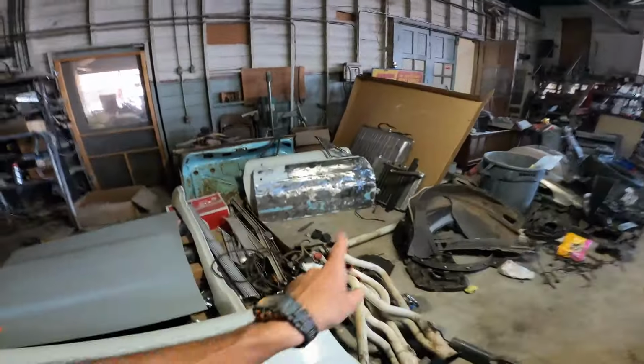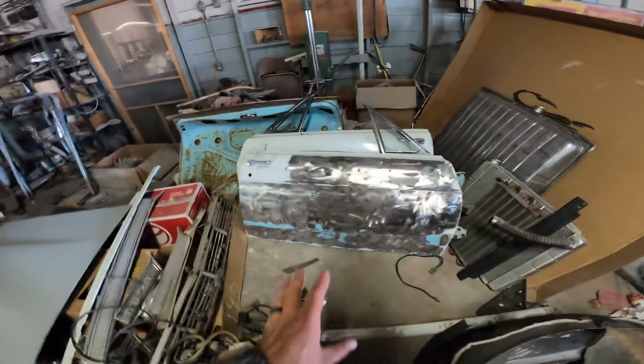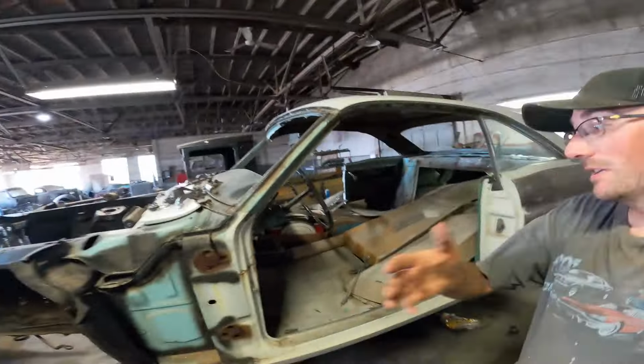And then this door, it came out great. It's got a few little door dings here and there, but no filler or anything on it. The other door I'm a little bit more concerned about, so we'll get into that one later on. In the next episode, you'll get a better idea of what we're going to be doing there, and continue to work forward on it. So all we can do is keep moving on.